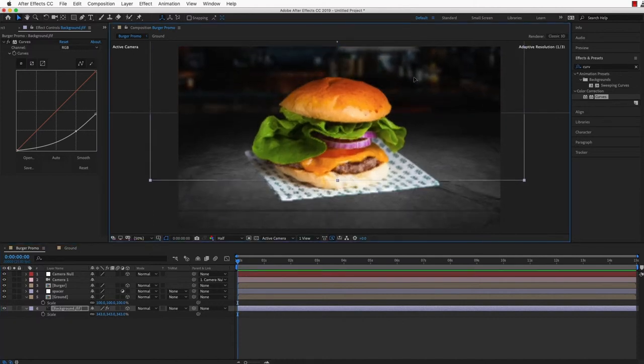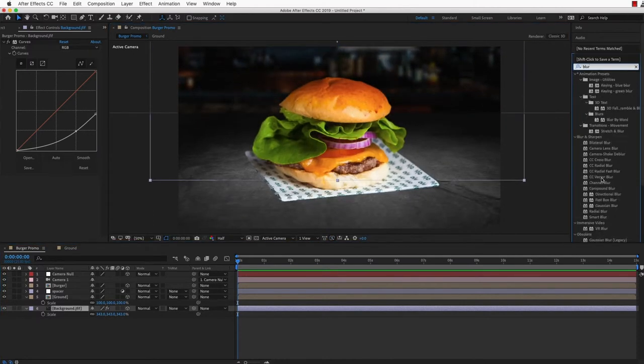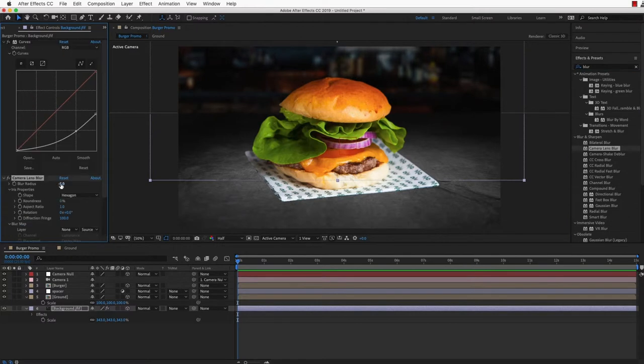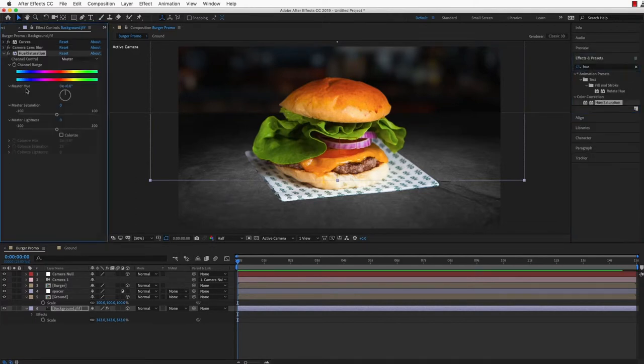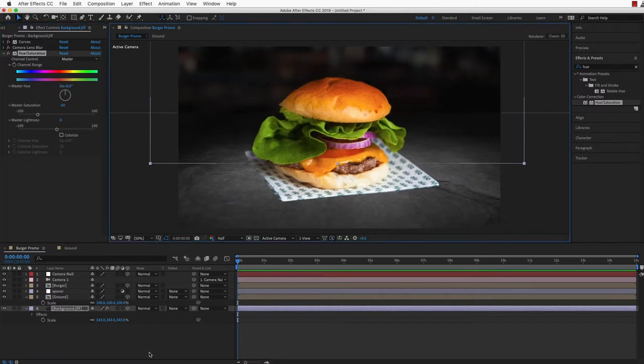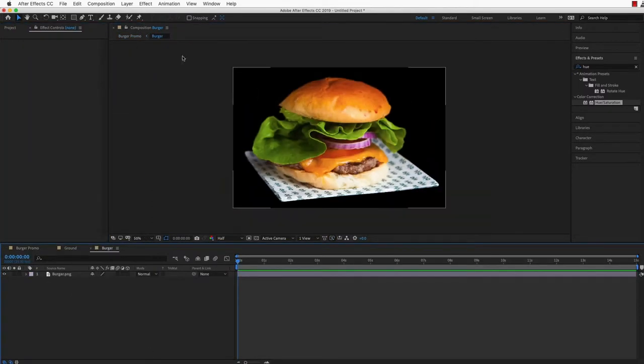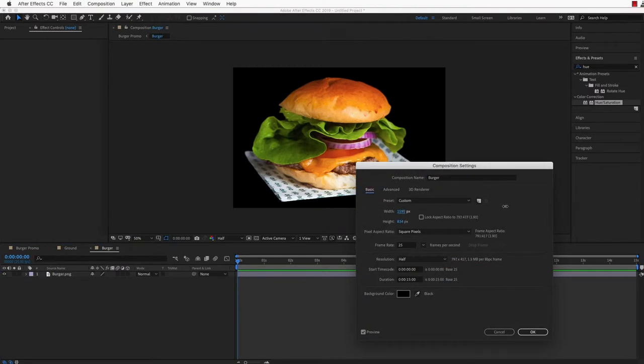I'm actually going to add more blur onto this layer now with a camera lens blur effect. Turn it up to around 30, that looks all right. Also add a hue saturation layer and pull some of the saturation down just to take some color out, just to match the scene.